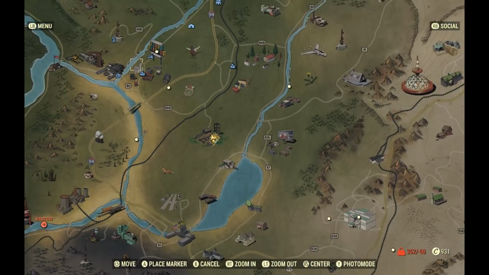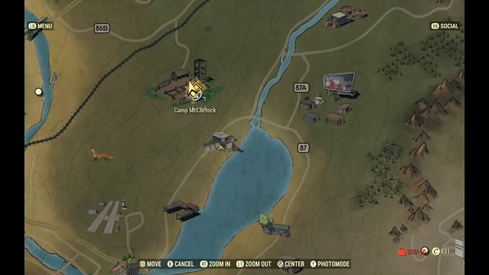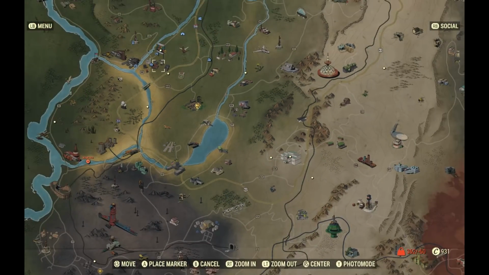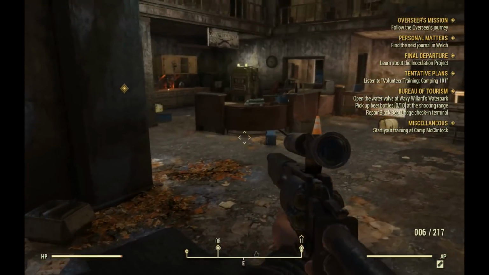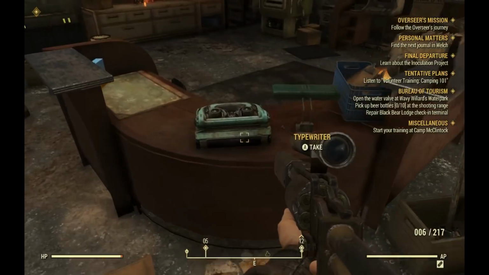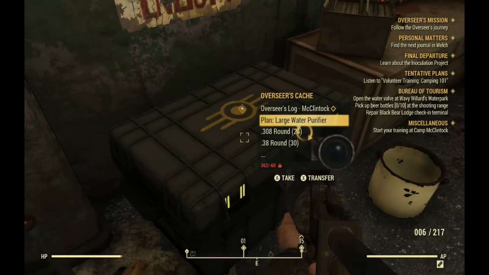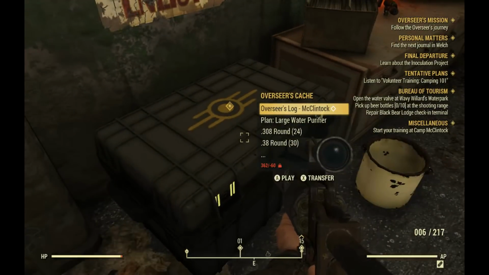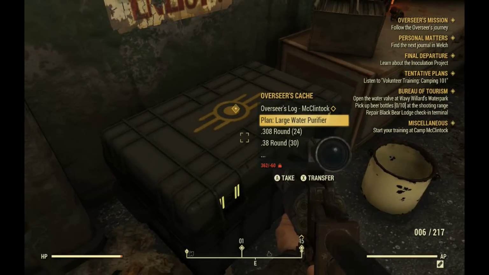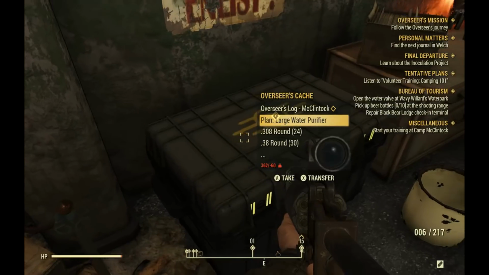But before I let you guys go, I have one more tip for you, and that's purified water. Southeast of Flatwood is Camp McClintock, if I can pronounce that. You want to come here as early as possible, because inside the main building here is an overseer cache that has plans for a large water purifier. The large water purifier will give you plenty of purified water, duh. So getting this early on will help you out. Purified water is kind of difficult to come by at a low level.